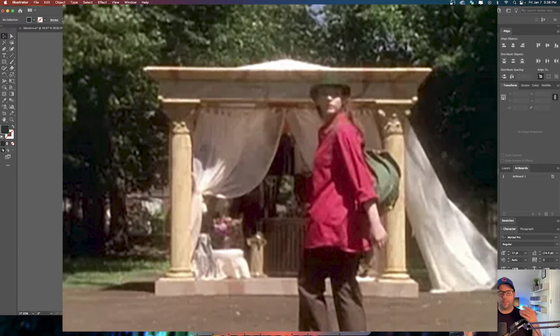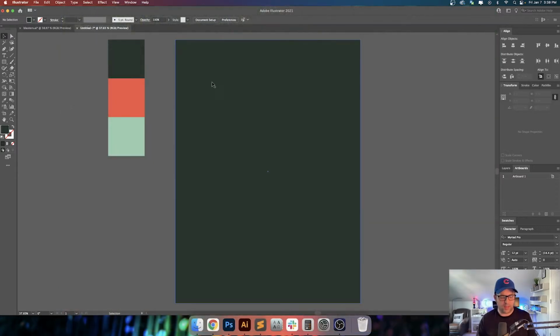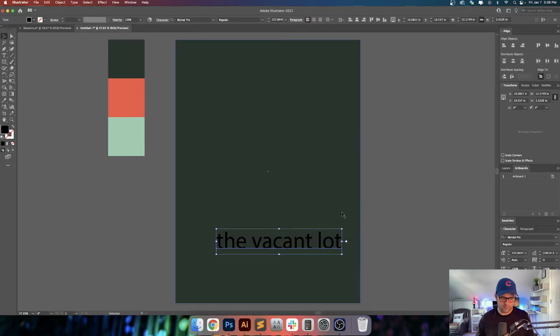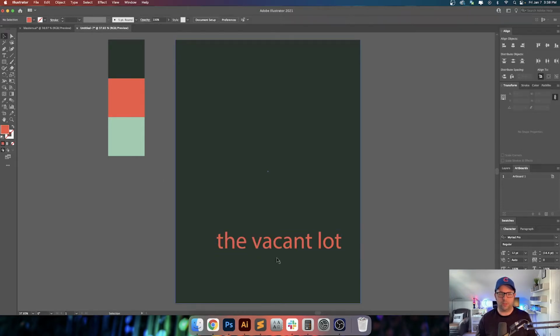And the building itself actually has these curtains or these veils that are kind of blowing off in the wind. So sometimes they have like this kind of natural curvature, or at least in my mind, that's kind of what I think of when I think of this episode. I always think of the structure. So I have this idea in my mind where I want the text to kind of help illustrate that. So I'm going to go ahead and type this out. The name of the episode. Let's make the vacant lot orange right here.